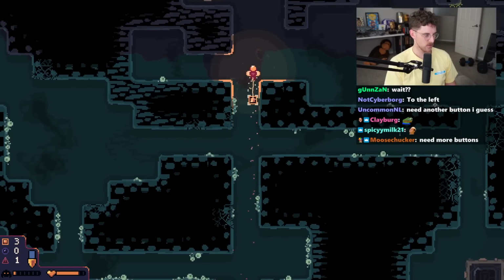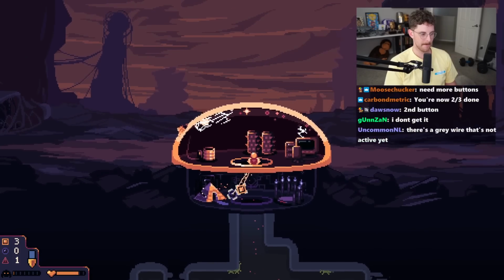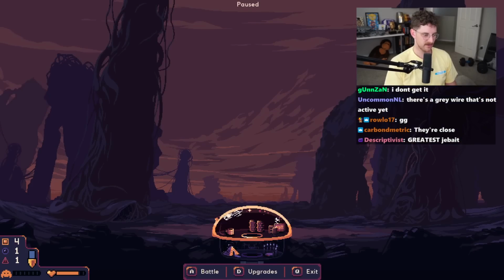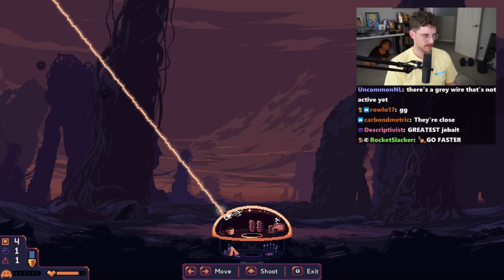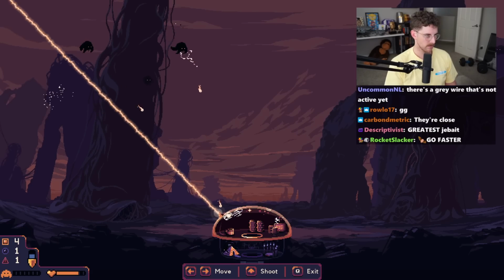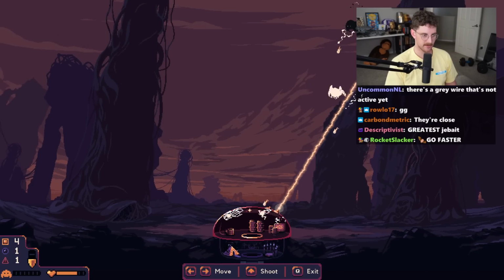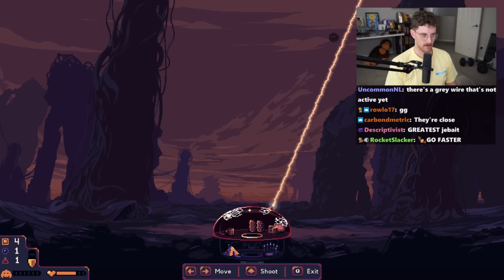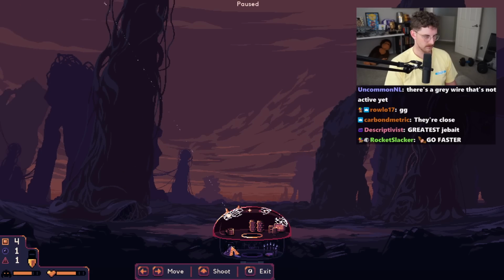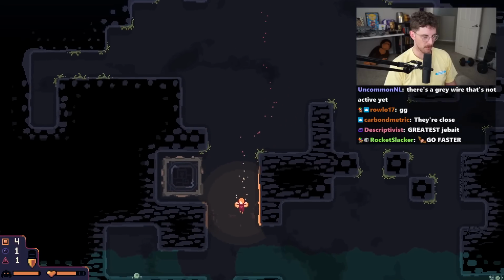Oh, that's fucked. I'm 2/3 done. Oh, I found one button and the thing. I couldn't juice the fucking laser. Fuck you. Sorry, juice the water I meant. Wait, this enemy's actually not too bad for me. Okay, that could have been worse. Okay, I need one more button.